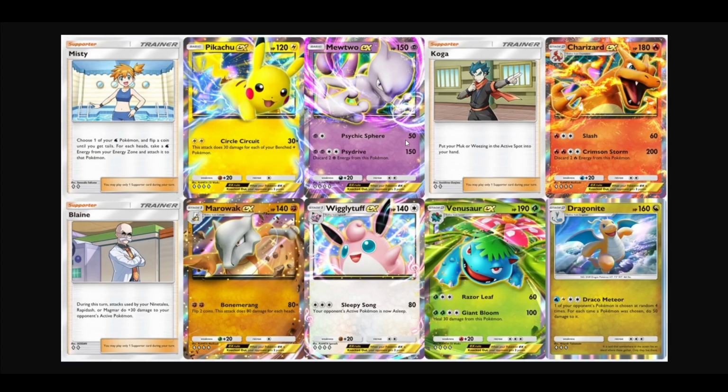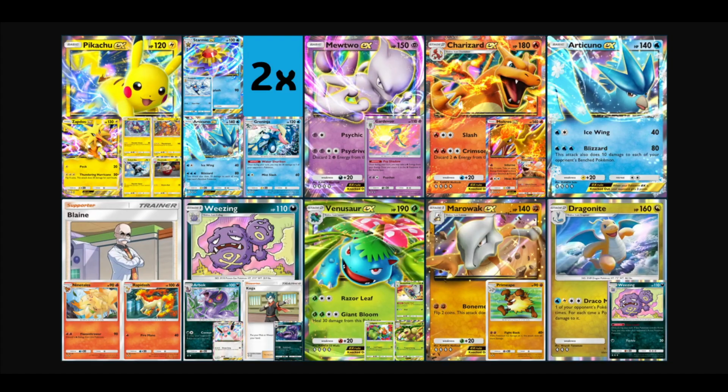I went with the Mewtwo packs to open with. So this was my starter deck, although it took me a lot of packs before I finally got the second Marowak. So the way randomness goes, it's very uneven, is what I'll say.